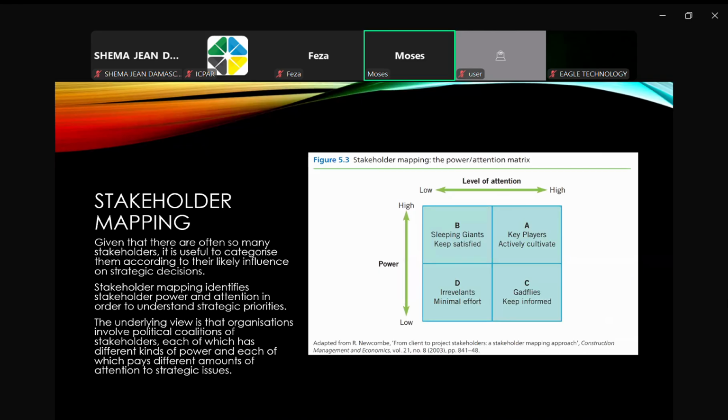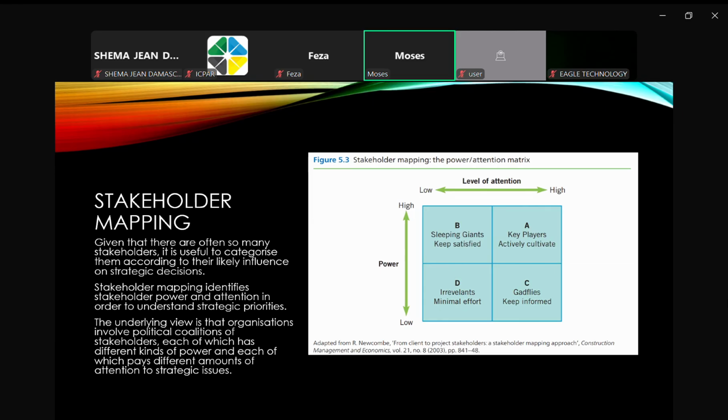So let's talk about stakeholder management. That was the first part, was about environmental analysis. Now we're going to the second part, which is stakeholder management. Any company is expected to have stakeholders. I'm sure you all know stakeholders that companies have. These can range from shareholders to the public, the community, and all stakeholders in between.